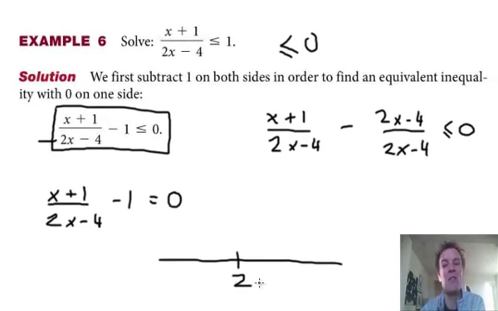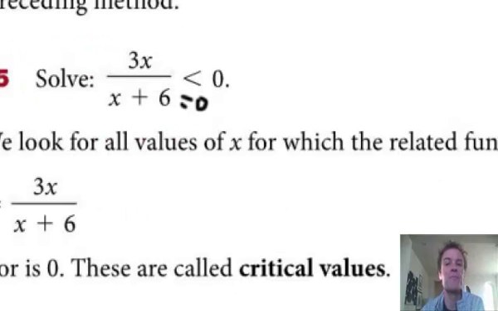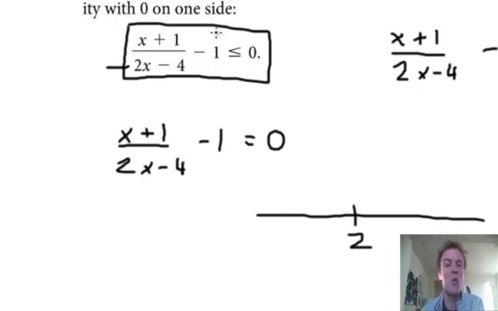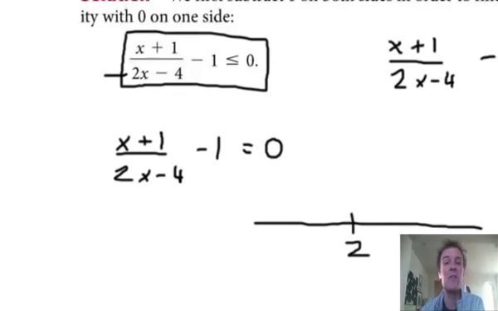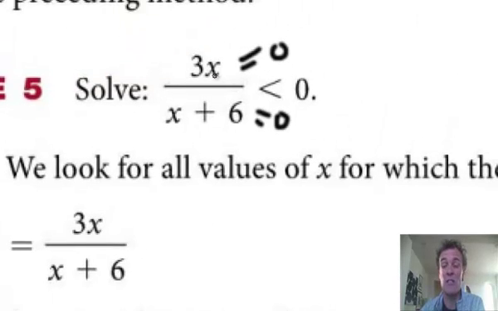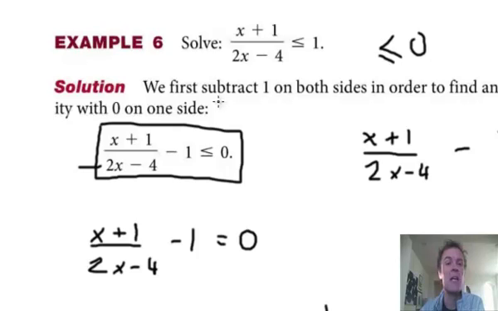Now, two ways to get the other one. So remember, with this one, I just set the numerator equal to 0, because as long as the numerator is 0, then everything's 0. But with this one, it's more complicated. It's not just a numerator, there's two terms. So again, there's two ways of doing it. The way the book does it is to put everything equal to 0. Remember, with the other one I just set the numerator equal to 0, but here I can't just do that. So I'm going to solve everything equal to 0.